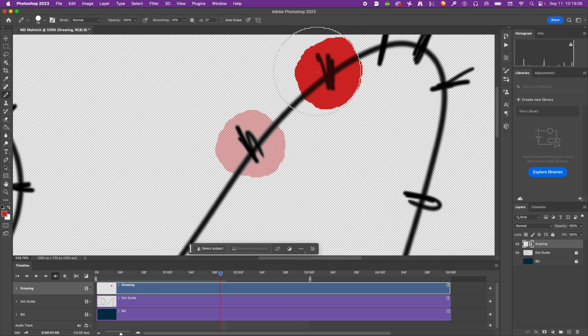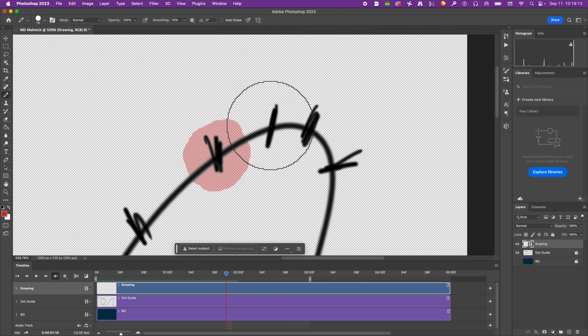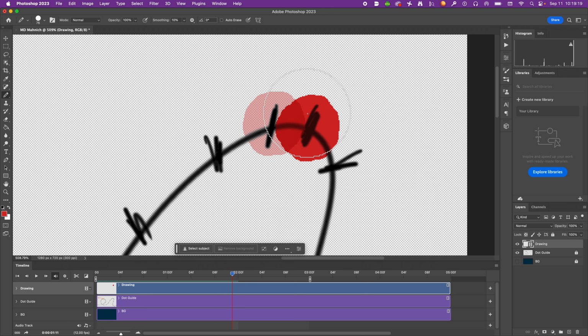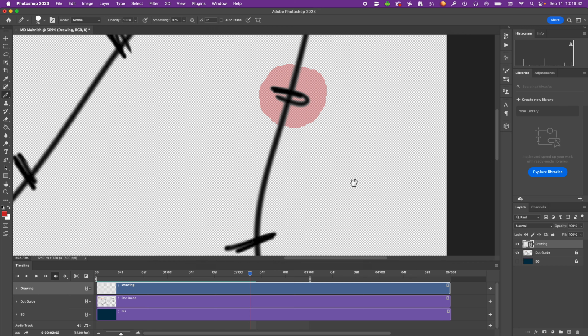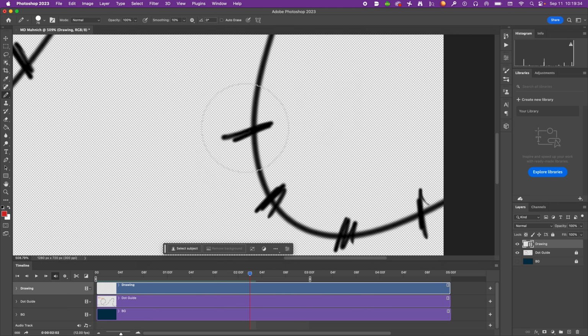And again, the idea is if these pegs are closer, the ball will look like it's moving slower. I'm just using my arrow keys to go back and forth from frames.